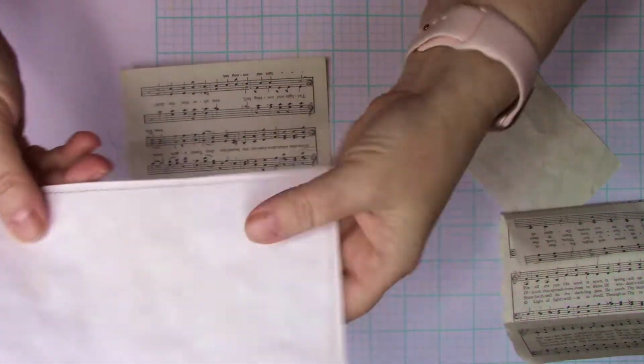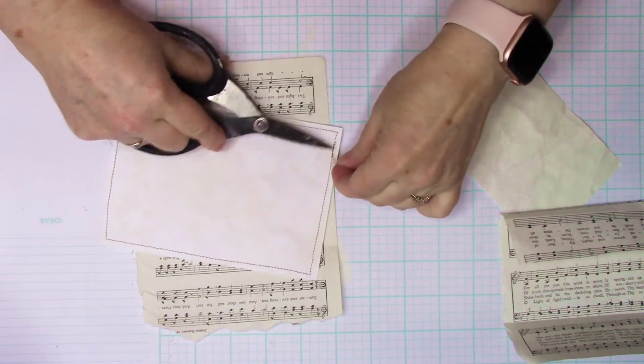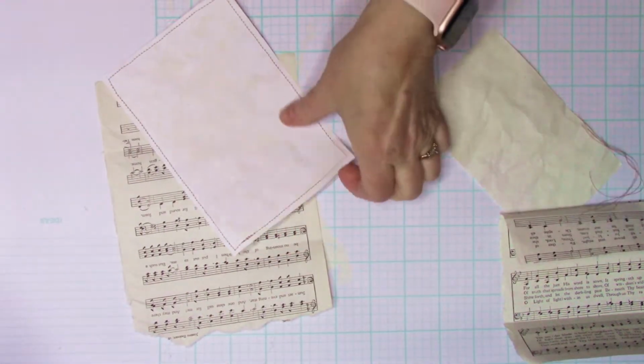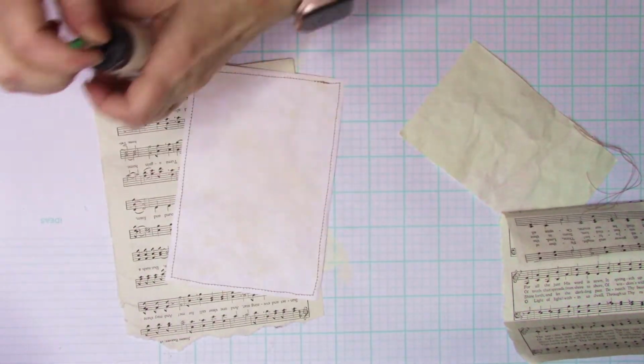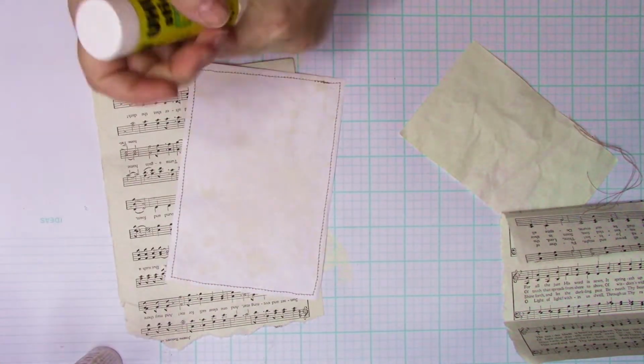Okay, got it all sewn up. I'm going to go ahead and clip these bottom strings off, unless you want them dangling. It does make a nice look dangling as well. So I've got my sheet. I'm going to position it and then I'm going to glue it. I'm going to use this glue on the outside, but I'm going to use a glue stick in the middle.